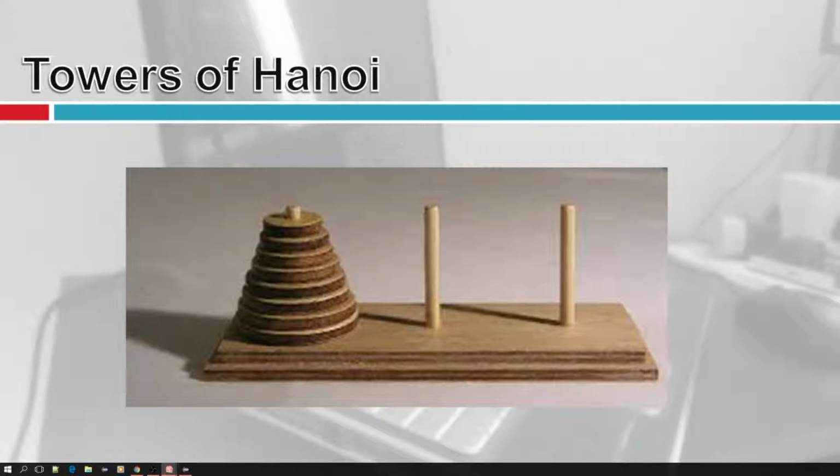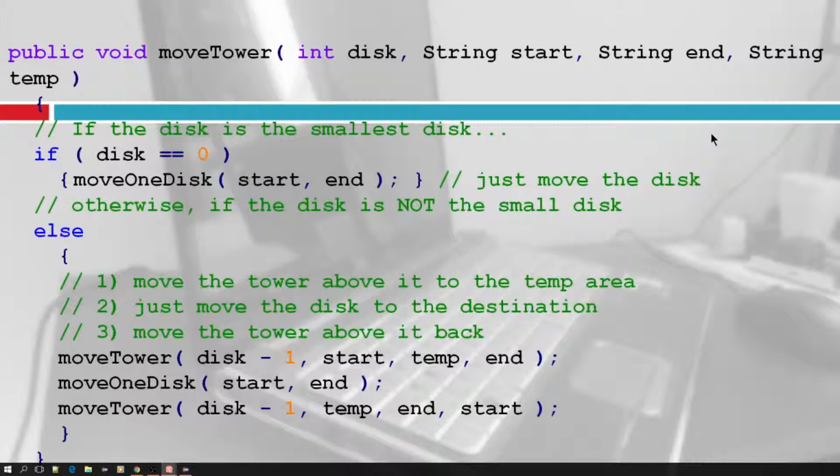So essentially the goal is, here's a picture of a real life Tower of Hanoi. You want to move this entire tower from here over to here. And you have an extra stick here to help transfer things over. So you'll find yourself transferring things over to a temporary stick, moving the next disc over, transferring the peg back. There's an algorithm you can write in Java, and it's really simple.